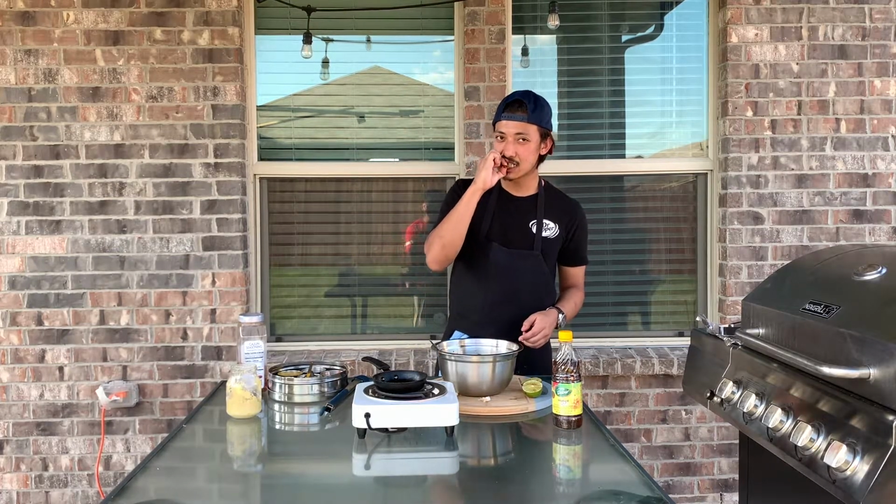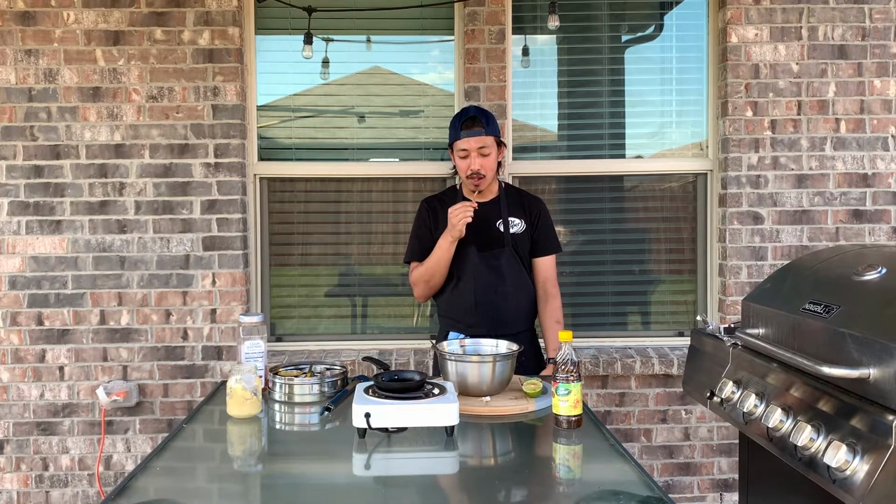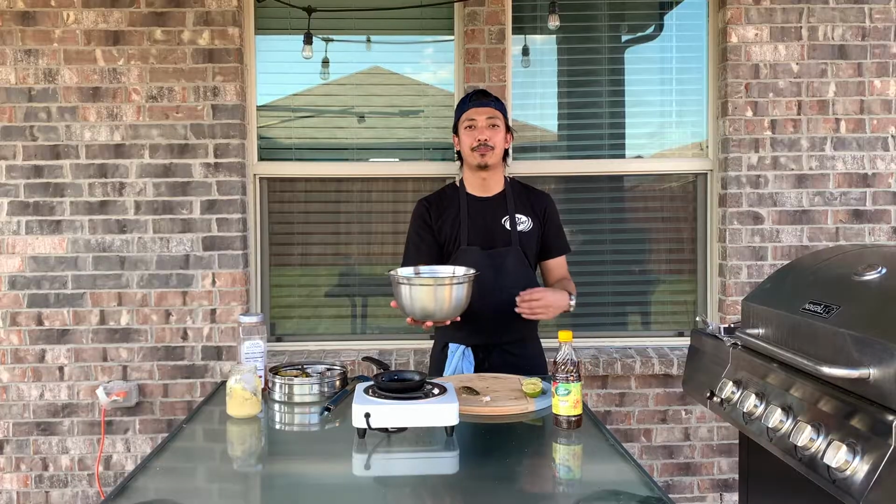Taste. That's good. Ready. Mushroom choela ready.